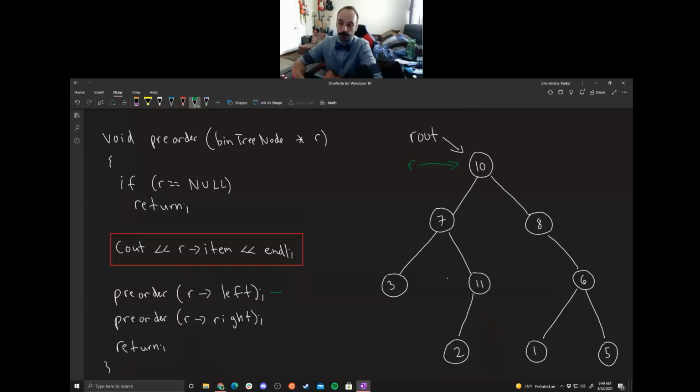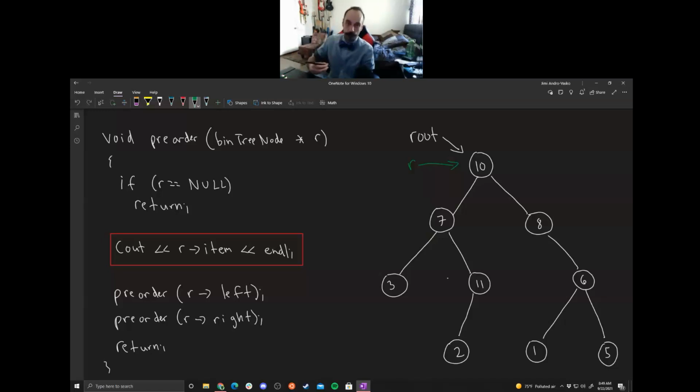Preorder r arrow left. So what happens now is this function that we're currently on is going to pause, and it's going to call preorder and pass in the address of node 10's left child.